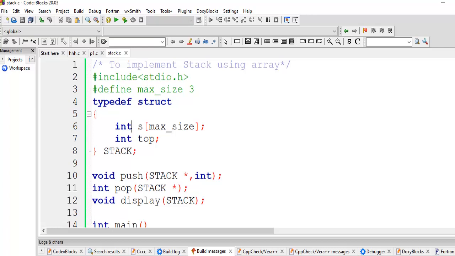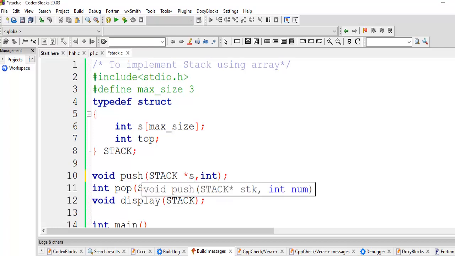Then we have defined three operations in terms of functions. The first operation being push, it returns nothing, but it takes two parameters. The first parameter is of type stack, and I have given a star here, meaning I am passing the reference. This function expects the reference of stack, and then one integer parameter, which is the element to be pushed. Giving a variable name like st and int element is optional. In a function declaration, the compiler is interested only in the data types and not the name of that particular parameter.